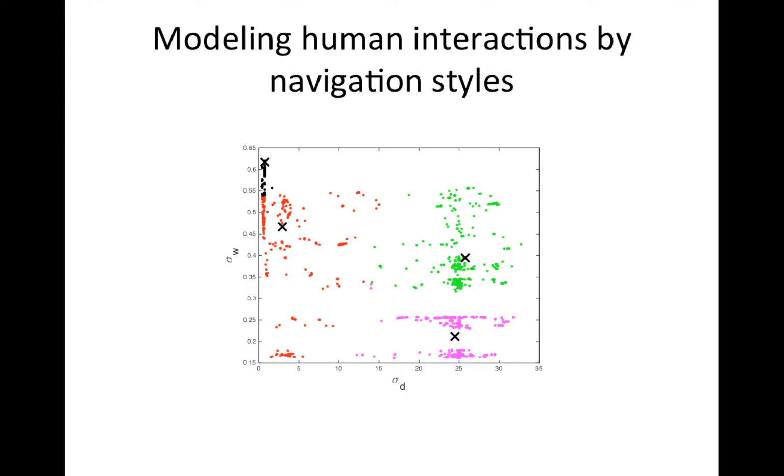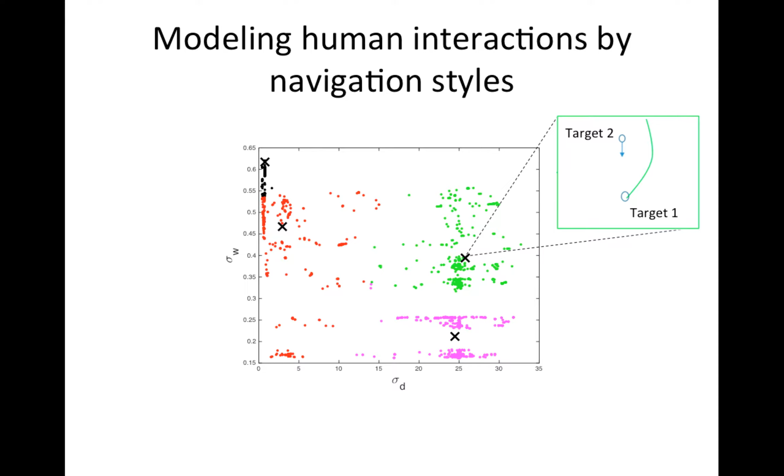This is illustrated in this plot, which collects the distribution of targets as a function of two parameters, sigma d and sigma w. Sigma d captures the preferred personal distance that two targets keep as they get closer to each other, whereas sigma w captures the distance w at which a target reacts to avoid a collision. By running a simple clustering algorithm, we can identify 4 clusters shown in different color codes, which correspond to 4 different interaction styles. For example, the green one corresponds to a mild behavior. Personal distance is large, and targets change their trajectories well in advance.